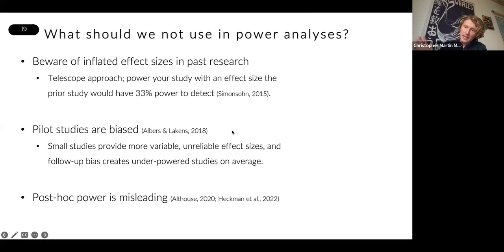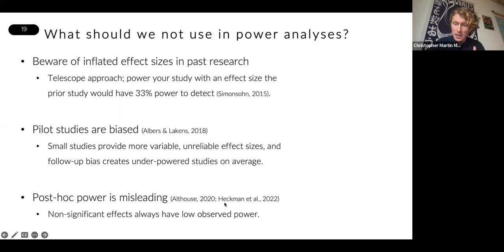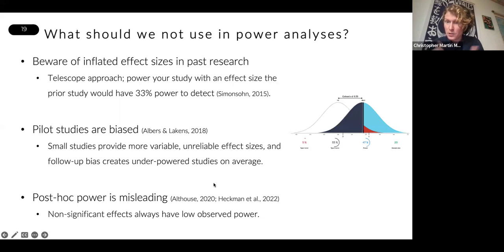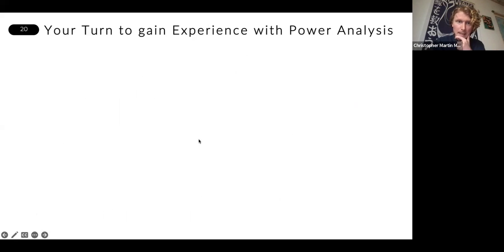And then post hoc power is misleading and unnecessary and doesn't really make any sense. Some of you asked that question in the questionnaire again. If an editor or a reviewer asks you to do a post hoc power analysis, also known as observed power, just don't do it. And there are many studies you can cite for this. Basically, it shows exactly the same as p-values, and there's a straightforward relationship between post hoc power and p-values. So again, if editors tell you to do this, don't do it.